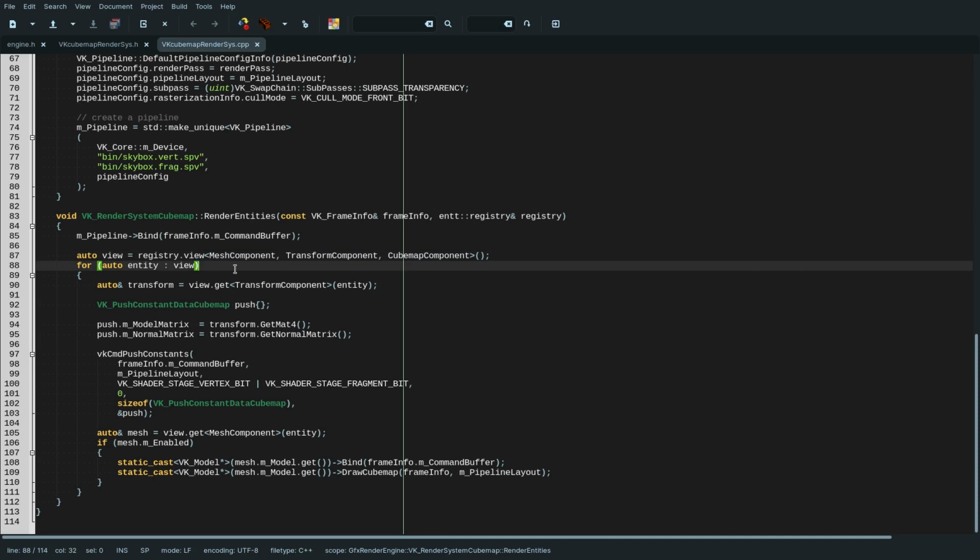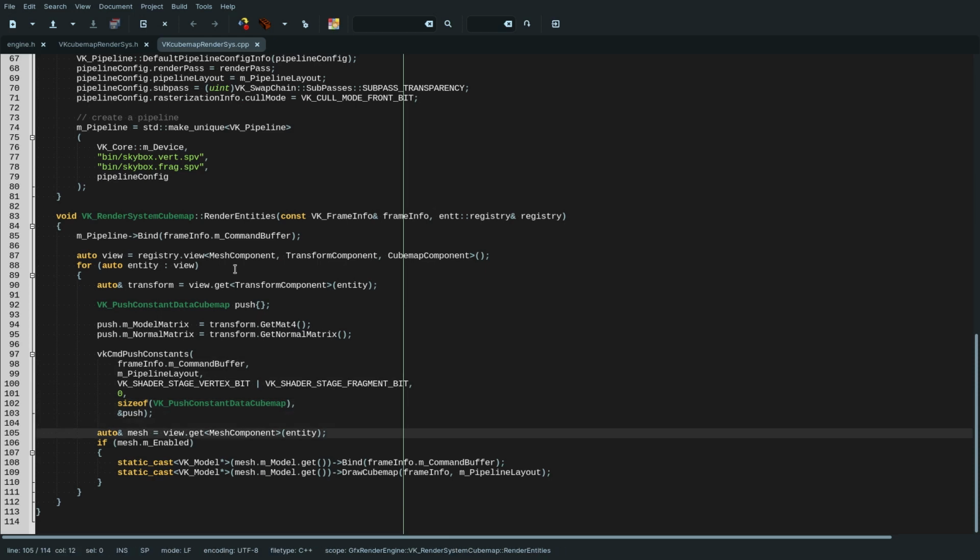Then it's looping over those game objects, and for every game object it retrieves the transform, sets up the push constants, and is using vk command push constants to copy the push constant data directly into the command buffer.